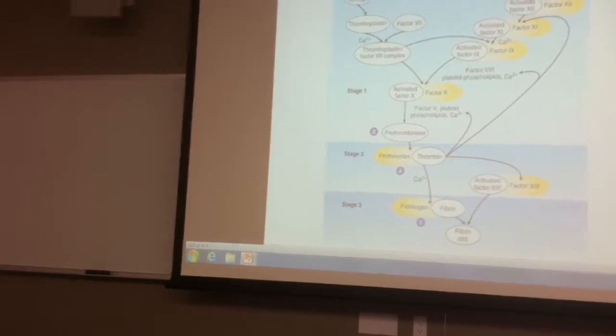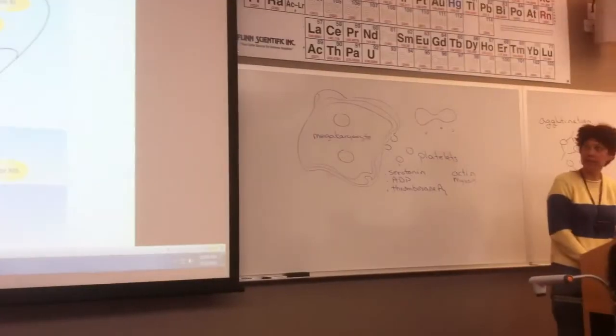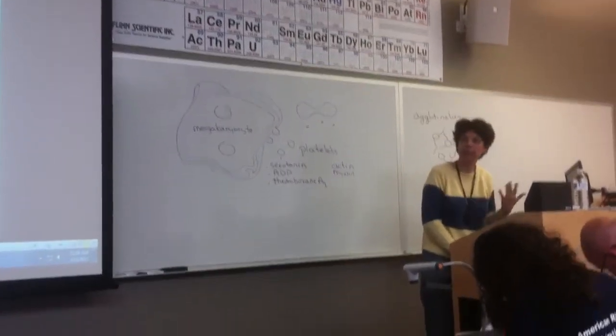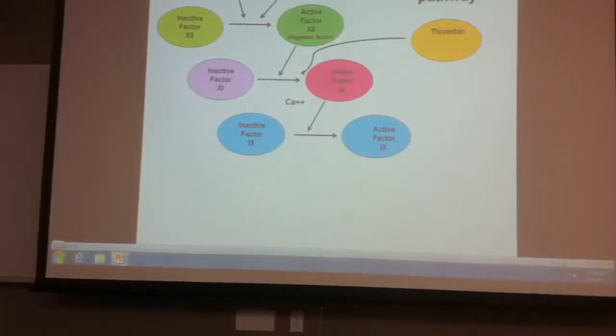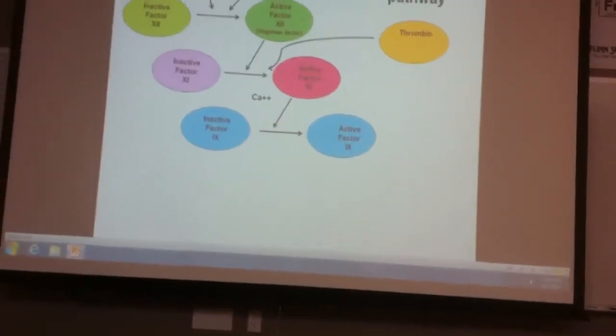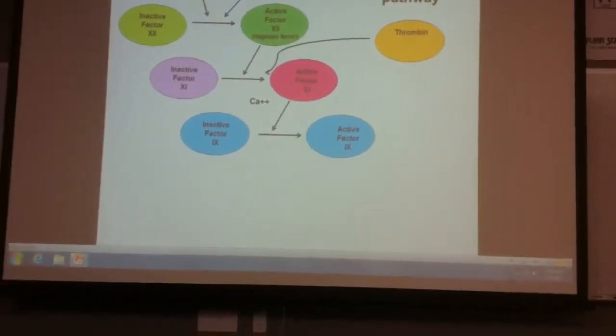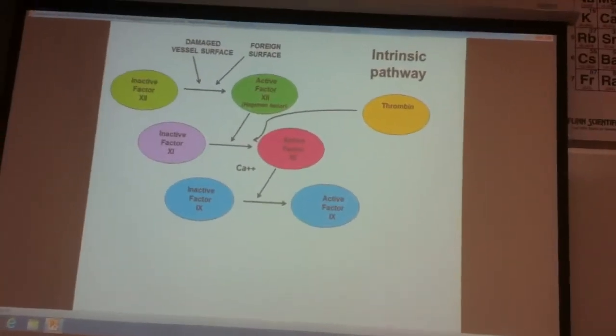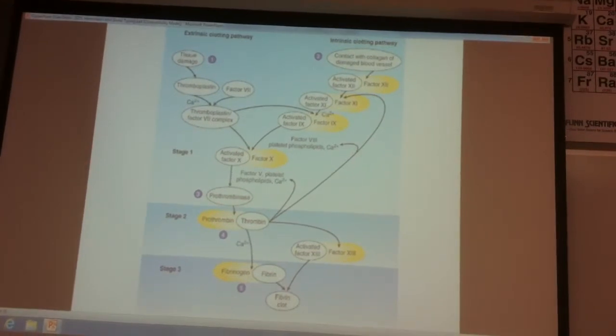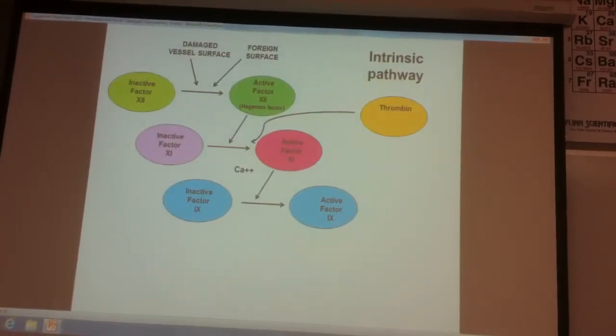So I, this morning, took this pathway and made some additional slides, just 3 slides, and made the factors colorful, but broke it down so it wasn't quite so overwhelming. So this is looking at the intrinsic factor. It's based on the same slide that you already have, but looking just at the intrinsic factor.